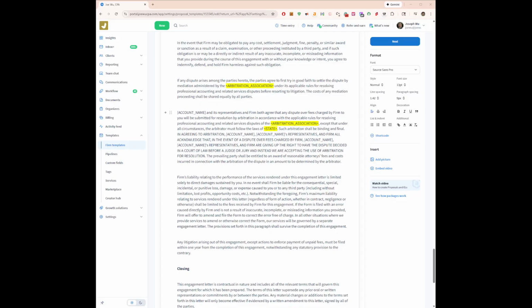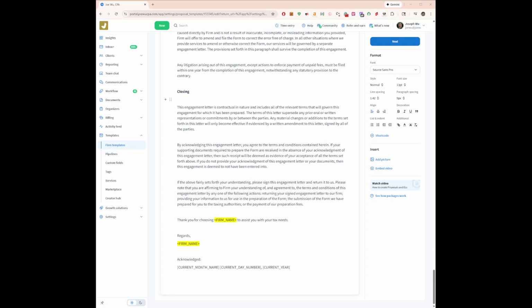And we've also formatted some of the parts that you may want to swap out. Like for the entity name, we've used the TaxDome account name short code. We've also highlighted some sections that you may need to just tailor to your own particular needs, like things that are relevant to your firm's name, the location you're in, and so on, so that you can easily see what are the parts that you would need to update for your own firm's use. But anyways, that's basically our S-Corp election engagement letter.